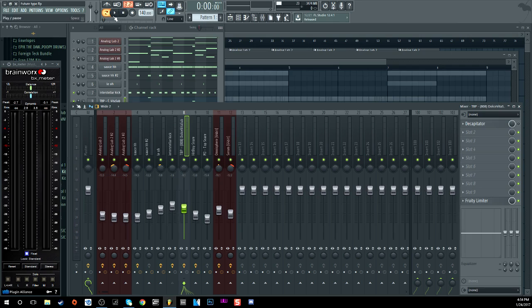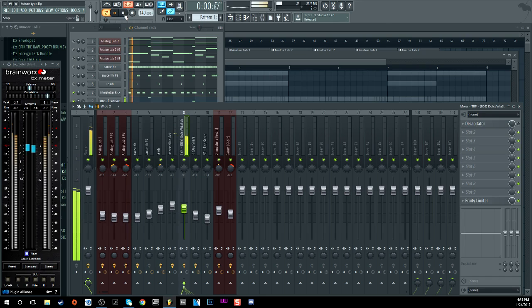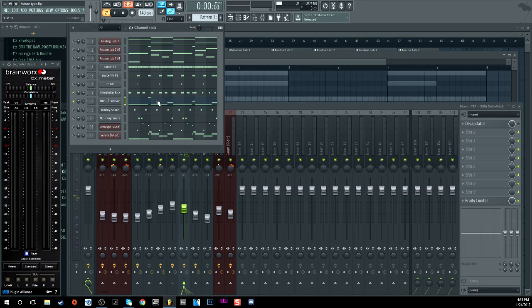I side chain it with the kick drum, so it has that little side chain effect. Not too much, because a lot of people complain about how much I side chain, but that's just my style, and that's how I do stuff. You don't like it, do it differently. But yeah, here we go. It's just a simple little pattern. I'll show you how I switch it up in the beat in a little bit. But yeah, just a simple little pattern.